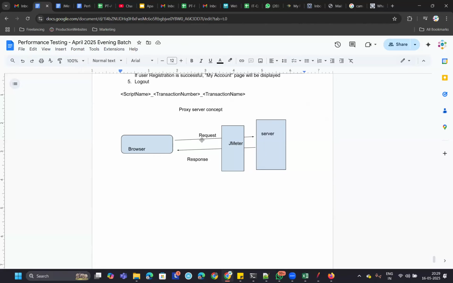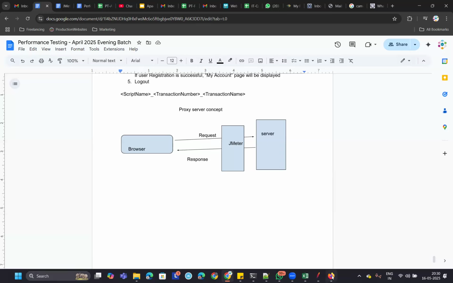When we are replaying the script, JMeter will send a request to the server and receive the response. It doesn't impact your response time in any way. Got it.